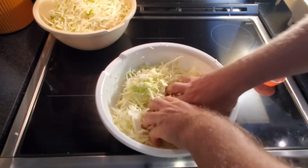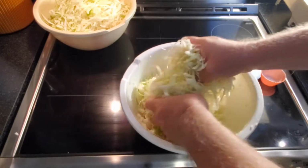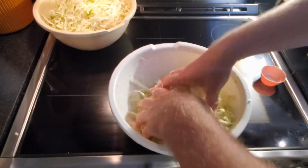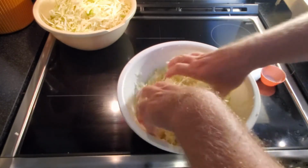So at no point in this recipe do you add water to this sauerkraut. You want to just use the natural juices from the cabbage itself. So the salt will help to draw out that along with your crushing.